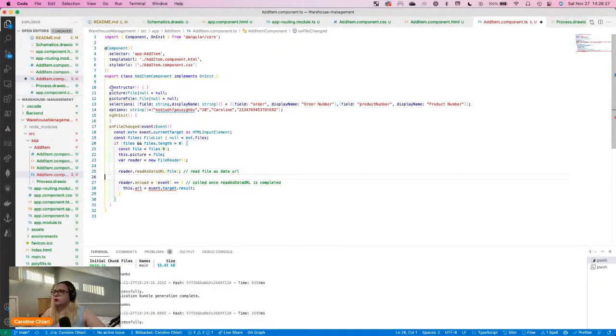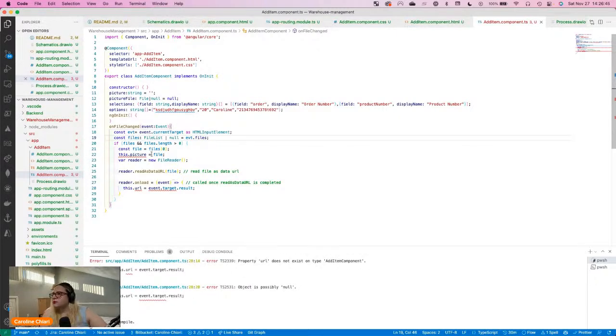And the reason for that is so this one can be a string. All right, cool. This.picture equals file, so pictureFile now.